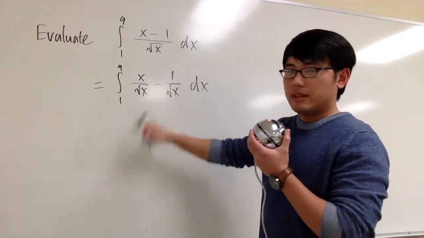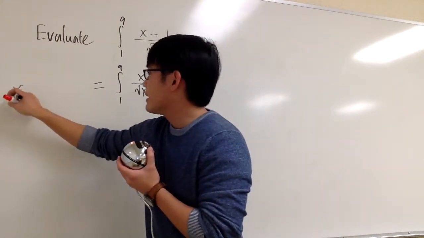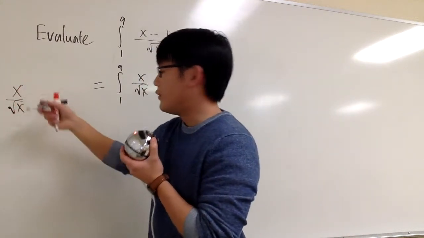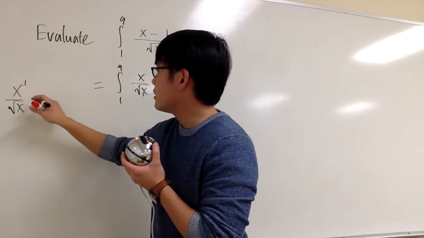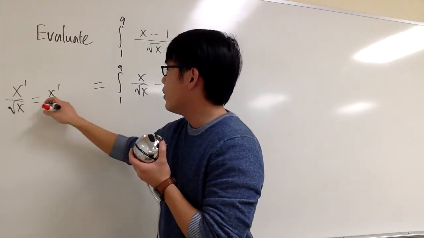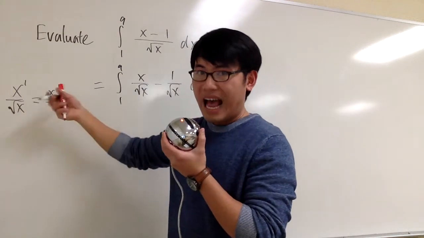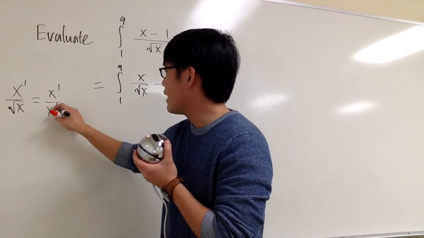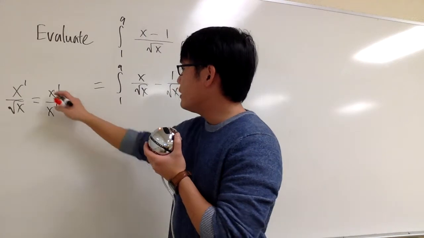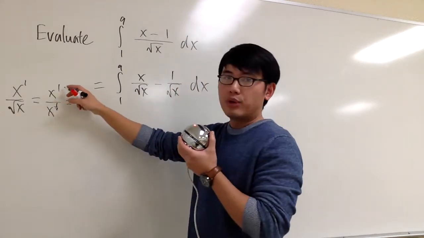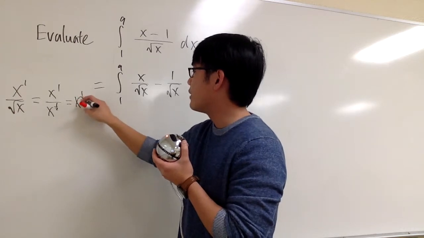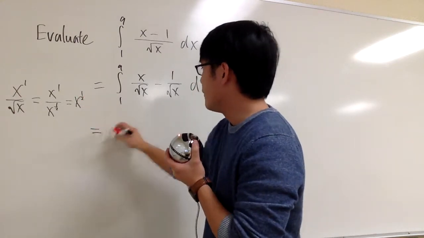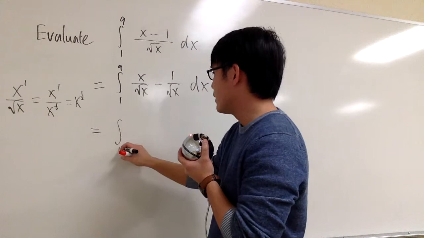What's x over square root of x? Perhaps I'll show you on the side. x over square root of x, you have a few ways to do this. You can look at this as x to the first power on the top, over the square root of x is like x to the half power. So we have x to the one minus one-half. By looking at it this way, you know we can subtract the exponent. So we have 1 minus one-half, we get x to the one-half. So for the first part, we can simplify that.